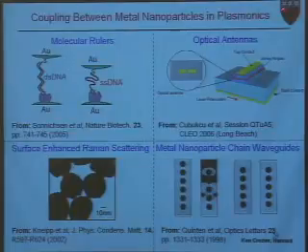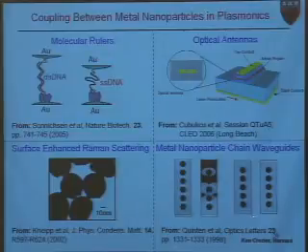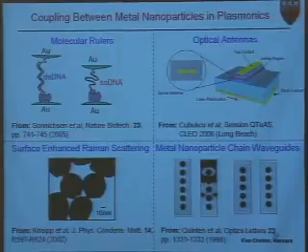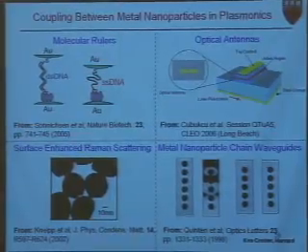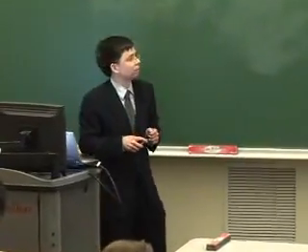It's also important, this coupling process is also important in optical antennas, in the colloids used in surface-enhanced Raman scattering, and in some devices that were proposed by Quinten and co-workers that are basically waveguides based on chains of metal nanoparticles. So the idea is that you want to make a really small waveguide. You're not trying to make something that is going to compete with optical fibers, but rather you're going to make a waveguide that would be useful in situations where you really don't have a lot of room.